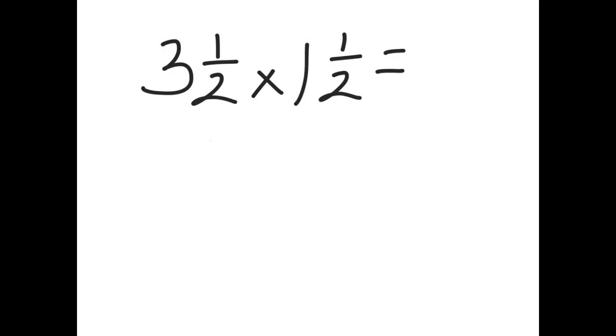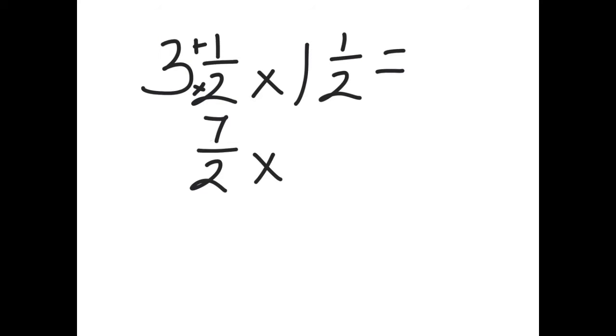All right, fifth graders, we're going to take a look at how to multiply mixed numbers. To begin with, in order to do this, we have to make each of these mixed numbers an improper fraction. So looking at the first fraction, 3 1/2, we are going to change that to an improper fraction by taking 3 times 2, which is 6, plus 1 is 7. So we have 7 over 2, or 7 halves.